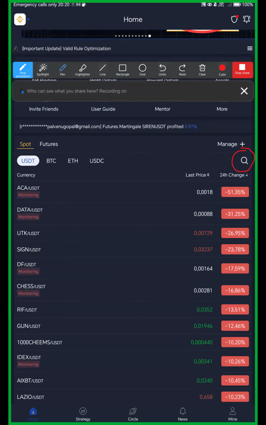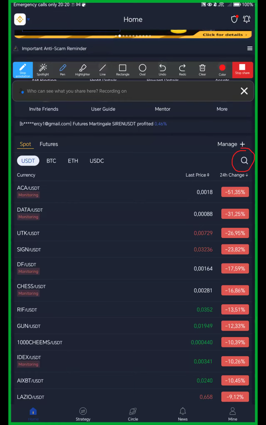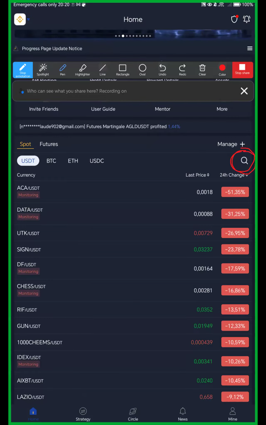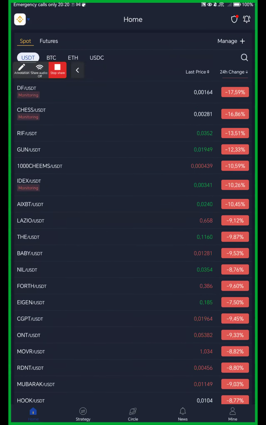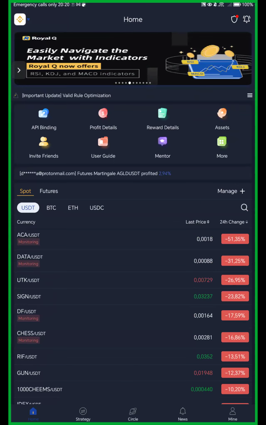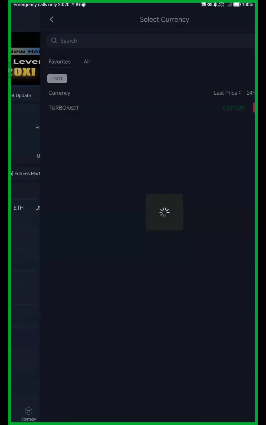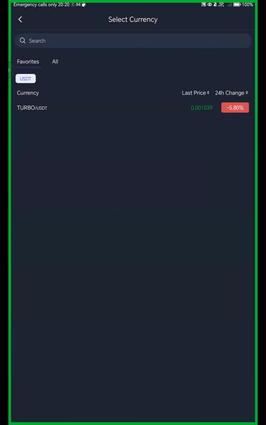Now, next to the manage button, there is also a very important button that you can use to search. If a signal has been given, or probably you are looking for a certain coin you want to trade, then you come here and tap on the search button so that you are able to save time instead of scrolling this whole entire interface, okay? You just come here and type in the name of the coin that you want to trade. For example, when you tap on the search icon, it is going to give you this, okay?